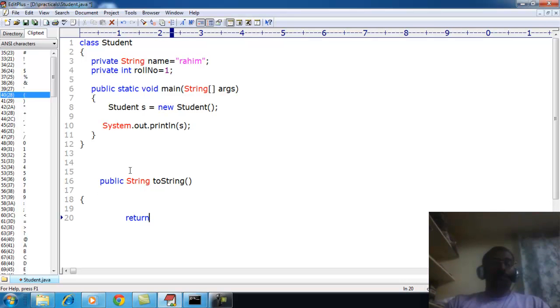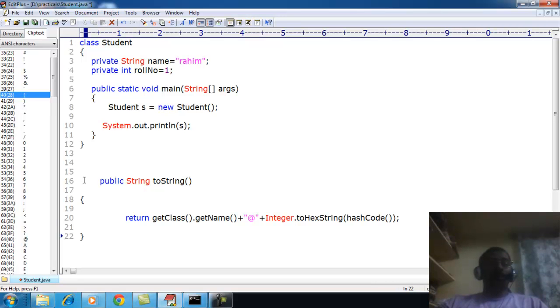So return getClass dot getName plus at the rate plus Integer dot toHexString of hashCode. So it got implemented in this way by default.